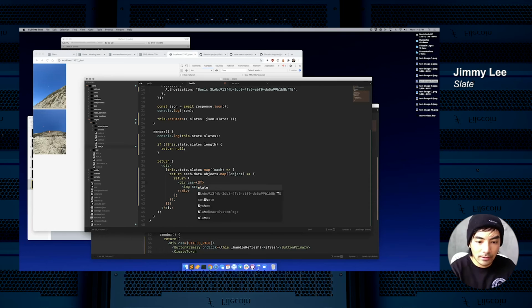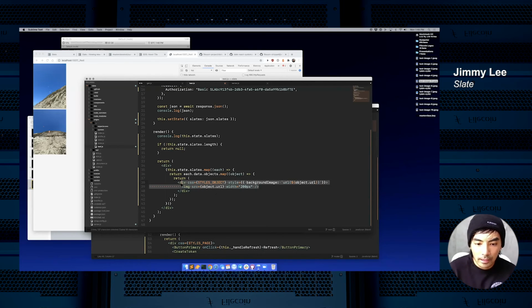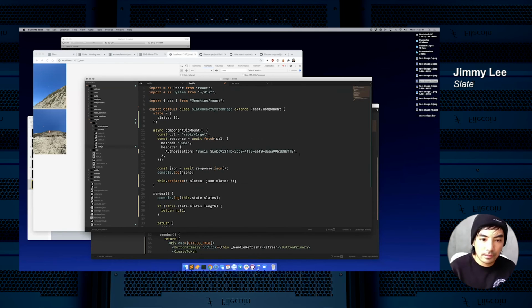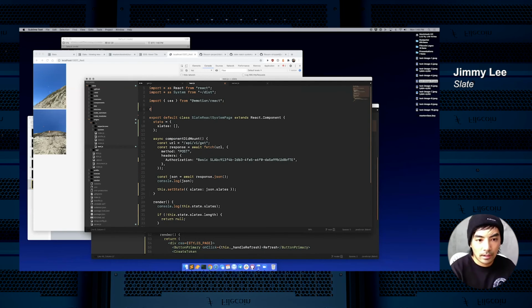So I can do CSS styles object, I can do background style, background image, URL. I can bind the object URL here. I can go and do this. I can do const styles objects.